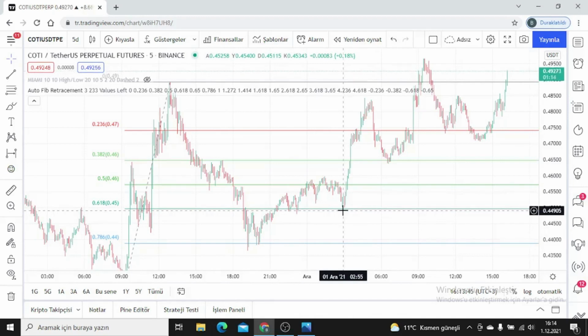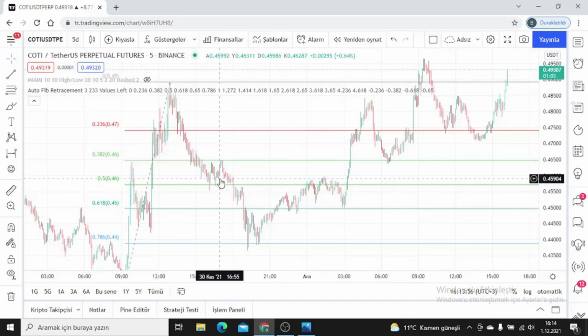In the same way, you can use it in 0.233 and 0.144 bars. It's totally up to you. I usually use 0.233 bar for your information, guys. When we look at it now, when we pull the 0.233 bar again, it draws Fibonacci from the bottom and the top again.